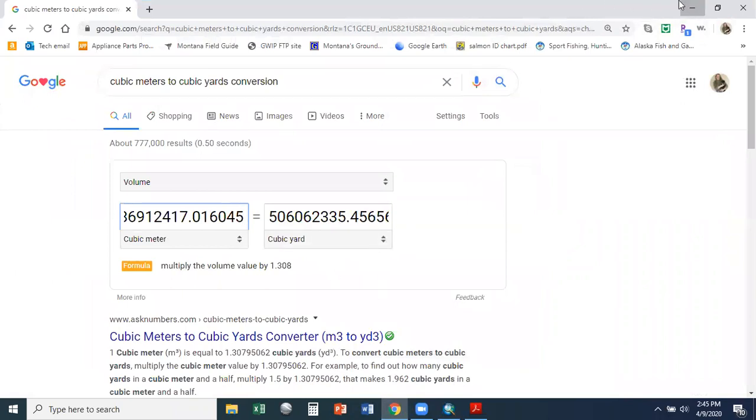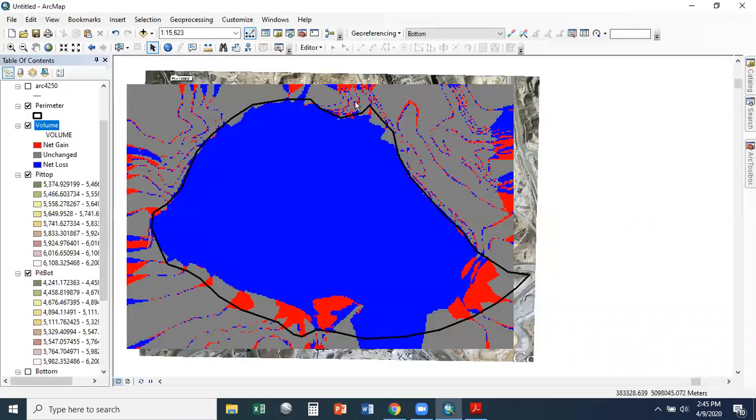And now keep in mind, realistically, if we had the original surface, this would have been more of a mountain. We're just talking about what's missing right now from below the surface. But that's a whole lot of material that was removed from the Berkeley Pit. So not the most exact for true real life calculations, but this is how you go about calculating the surface when you don't have the information that you're looking for.